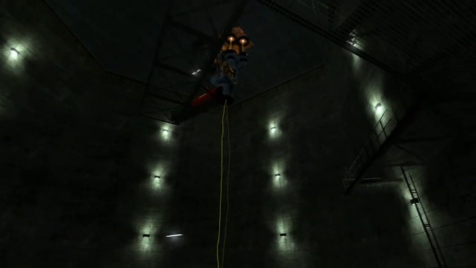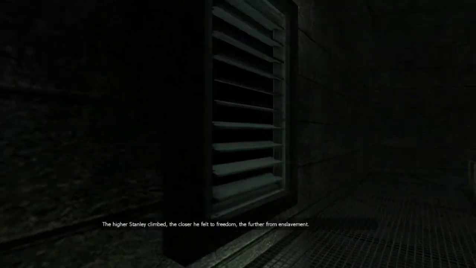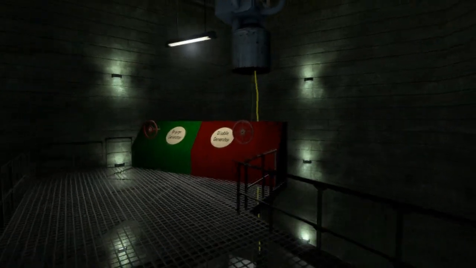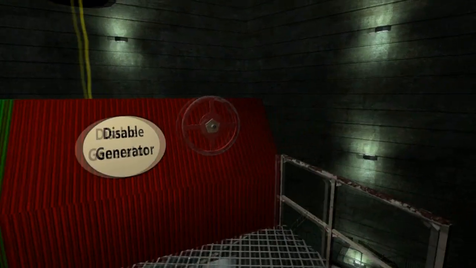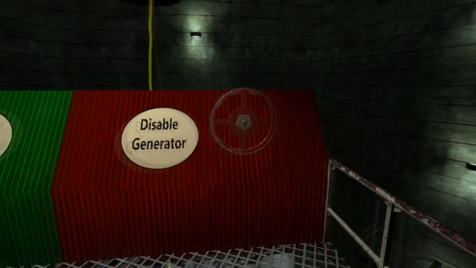Wow, that's a pretty loud ladder. And a really weird generator. The higher Stanley climbed, the closer he felt to freedom, the further from enslavement. I still feel like a slave because I'm doing everything this guy's telling me to do. Whoa. It's not right to alter people's emotions. Oh, hold it down. Destroy this godforsaken machine.